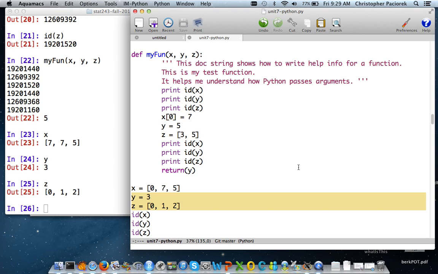And the same thing with Z, because we're assigning a whole new object. It's now pointing to whatever the new thing I created was. So if you modify an object by modifying elements of the object, then that is going to affect your calling environment.